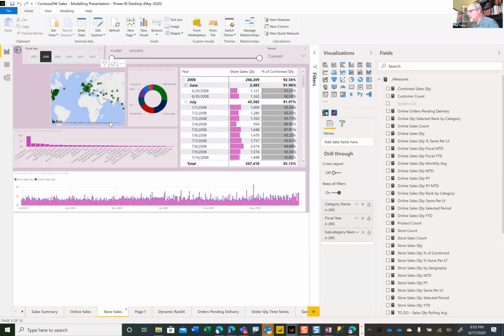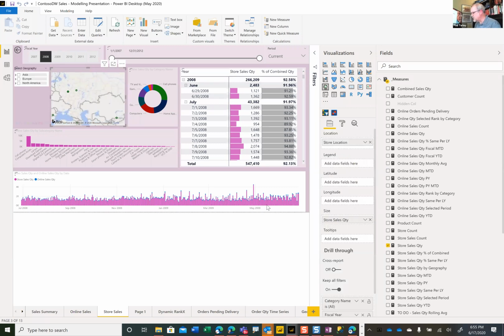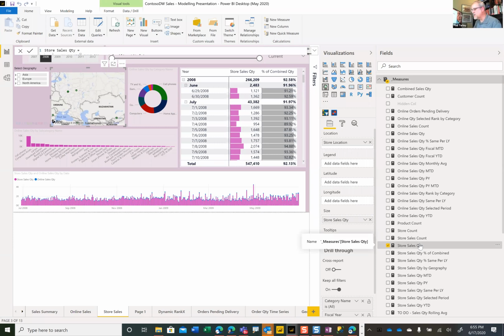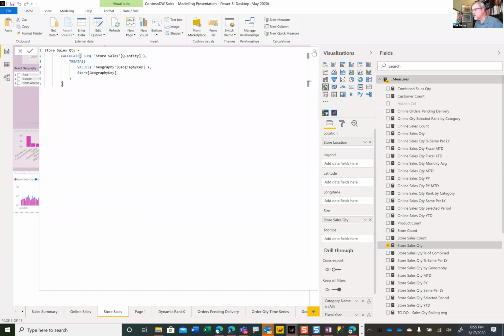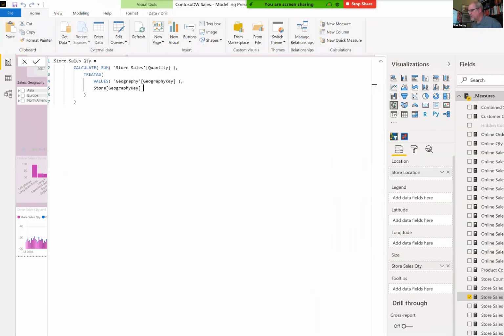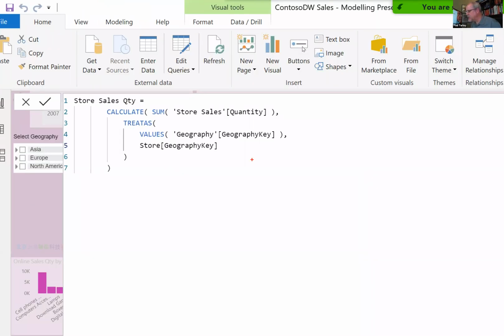Okay, there we go. So how do we get the store sales quantity when I want to know the geography of the store rather than the customer? And this is how it's done. The TREATAS function in DAX essentially lets me manufacture a relationship programmatically.